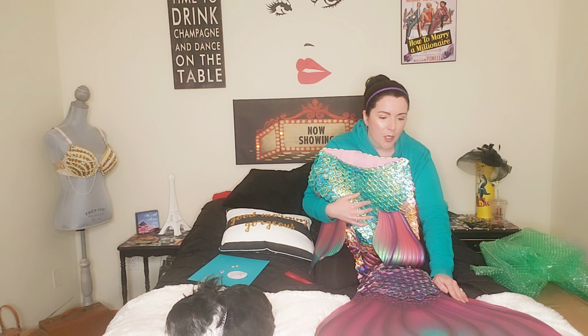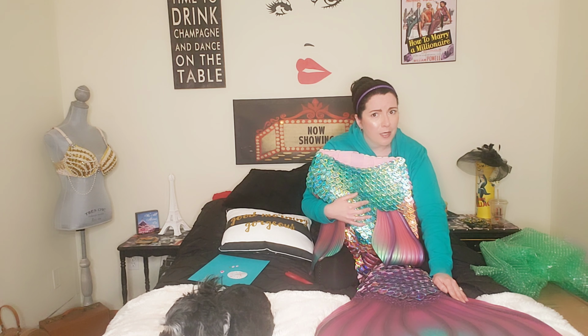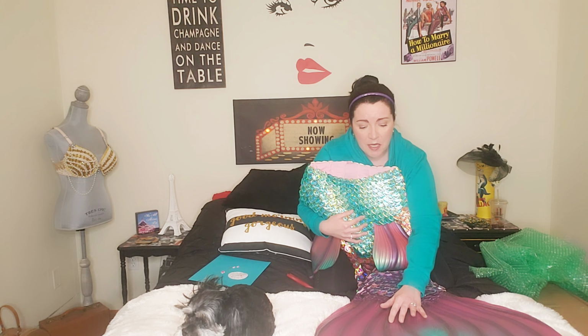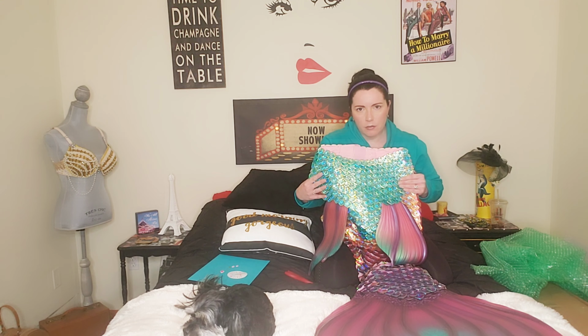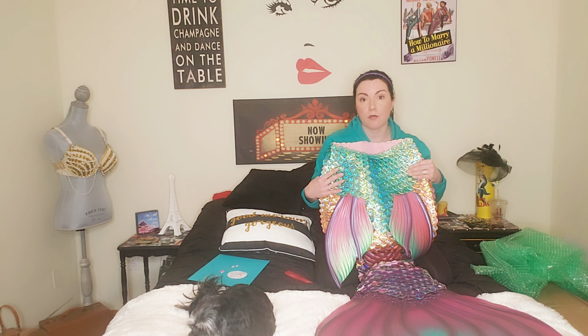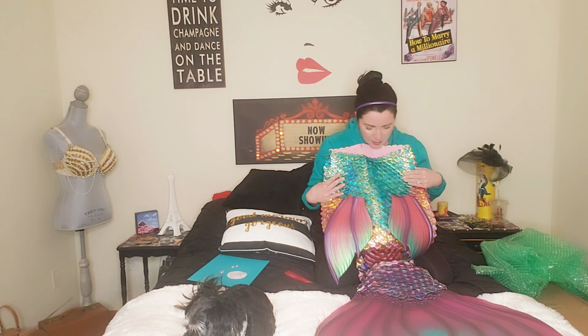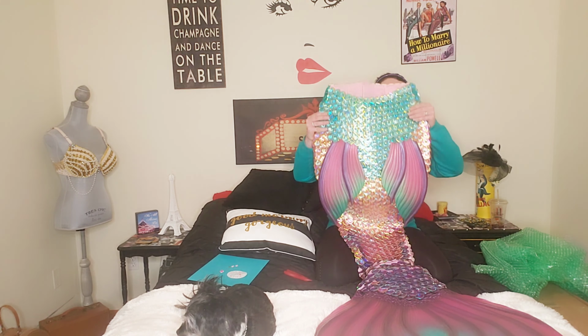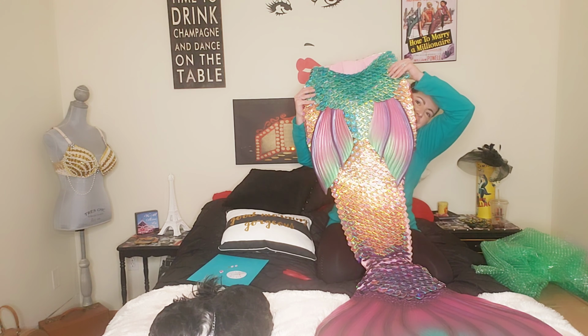There were more impurities in my silicone when I got it. So I said, hey, what if we did some kind of discounted rate? And so they gave me a small discount for the tiny little impurities that were in the fluke and we agreed to do that. But yeah, this is beautiful and I'm really happy that I went with the hip fins. I considered not doing them, and I think they really add a lot to the tail. So, here is my tail, and I can't wait to try it on.